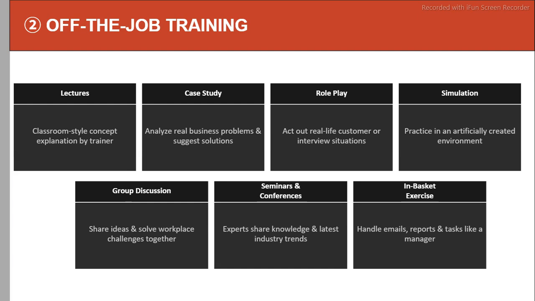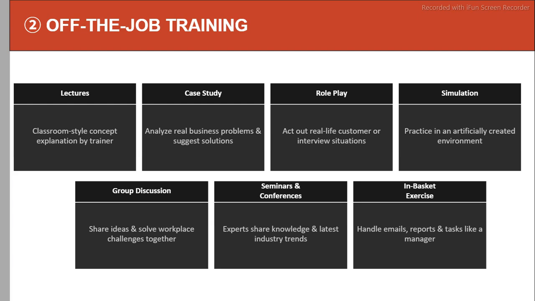Now when we talk about in-basket training, this is something a bit different. In in-basket training, employees handle tasks like emails, how to respond to the emails, how to generate the reports, how to solve the problem. For example, managing multiple tasks like a real manager. You are not a manager, but even then you will have to solve that particular problem, multitasking at the same time, just like a manager. So it improves decision making and prioritizing skills.